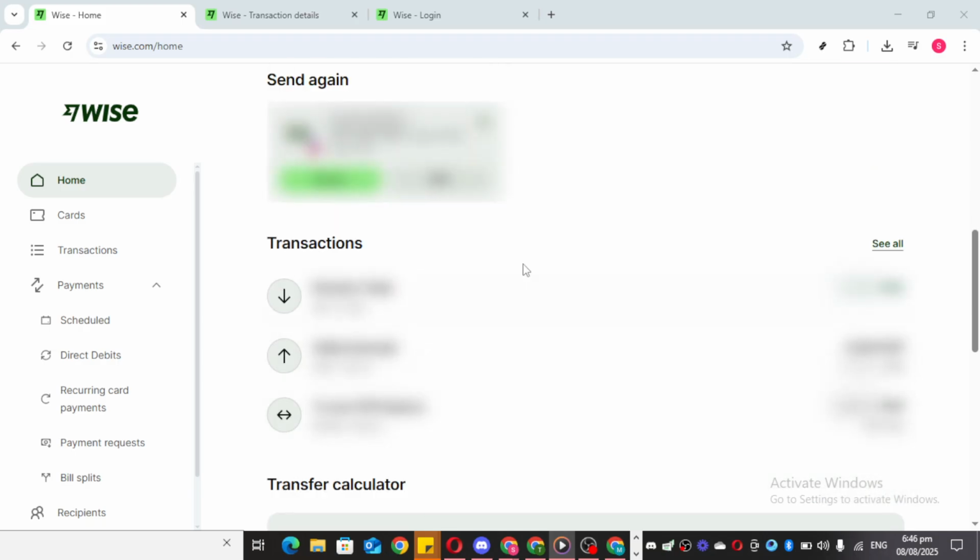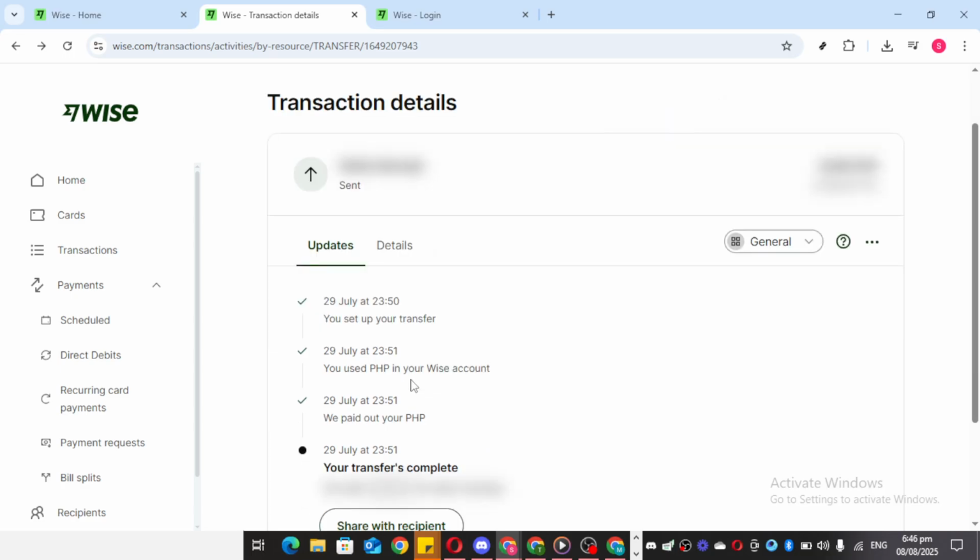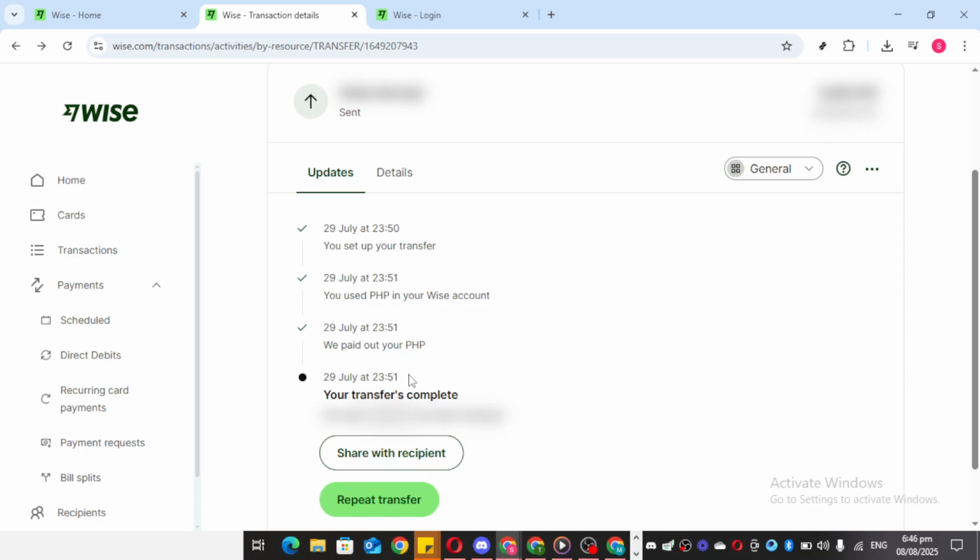As you glance over your transaction history, you'll notice each transaction is listed for easy reference. Click on any transaction you're curious about to gain more insight. This feature is especially useful if you're tracking the status of a recent transfer. Once you've clicked on a specific transaction, you'll be able to see if it has been successfully sent or if it's still being processed. It's always a good practice to periodically check on these transactions to ensure everything is proceeding smoothly. And here's a handy tip.